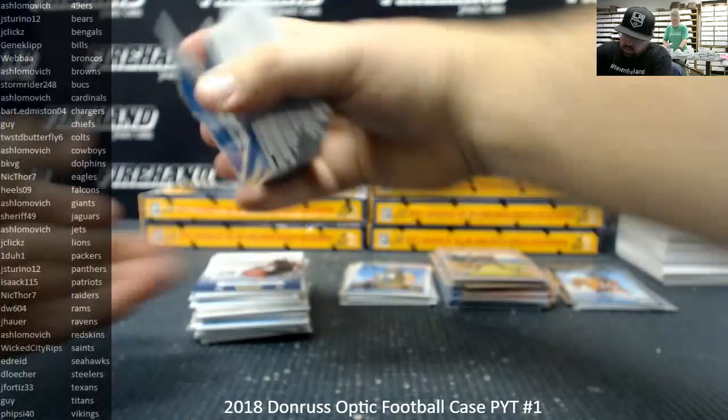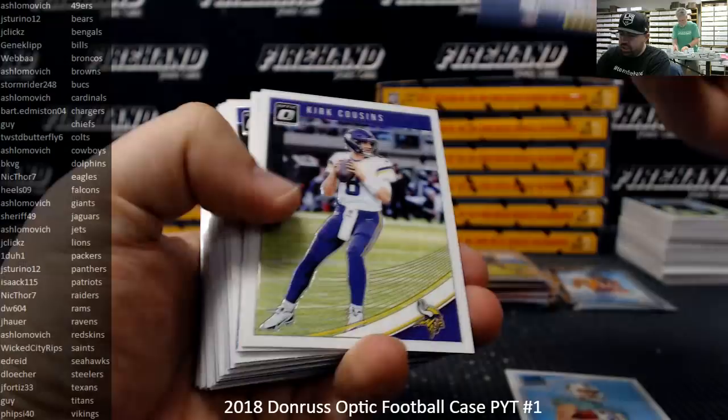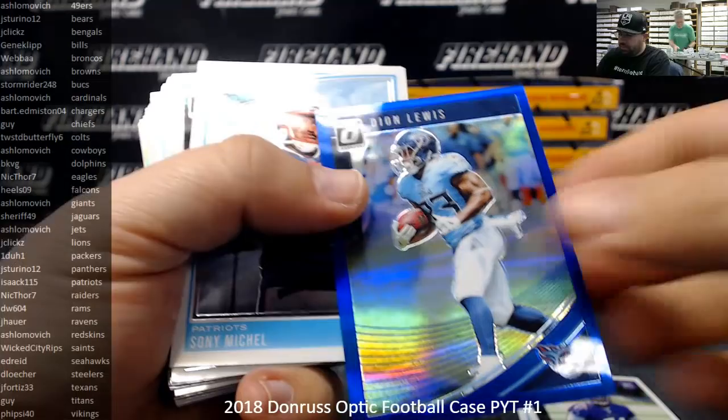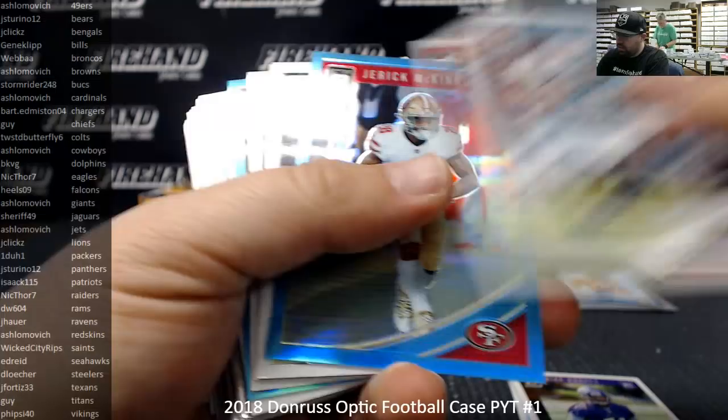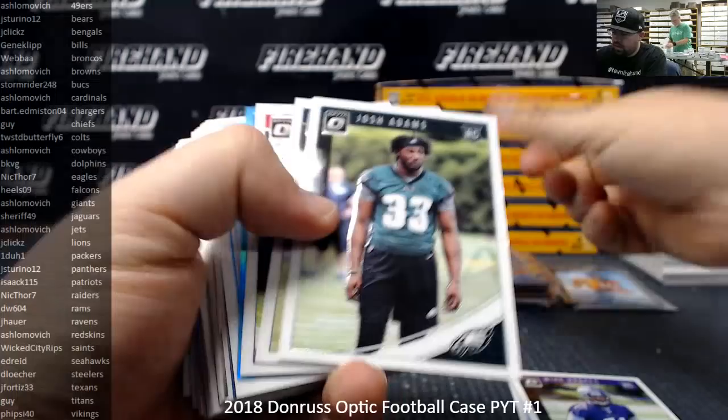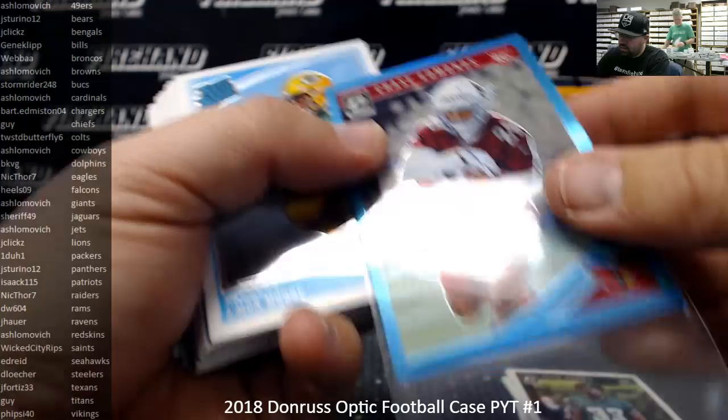All right, guys, box four. Mike Gesicki, Mikey G. Clay Matthews, silver. Mike Hughes, rookie. Deion Lewis to $149 for the Titans. There's Sony Michel. Jerick McKinnon to $299. Chase Edmonds to $299. Jamon Moore, rookie.